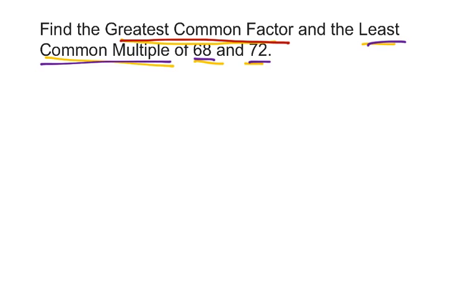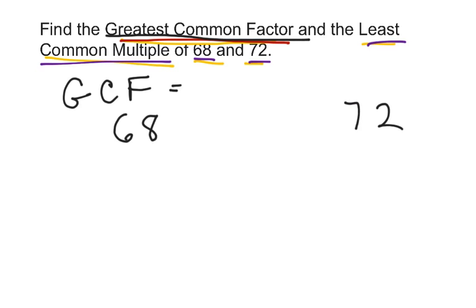So now that we've reviewed a little bit of the vocabulary, let's first look at finding the greatest common factor. So finding the greatest common factor, GCF is often an abbreviation we use, of 68 and 72. These are rather large numbers. We don't want to list out all of the factors and find the greatest common factor. But we can find a factor tree. So looking at the factor trees, we can then split them up.